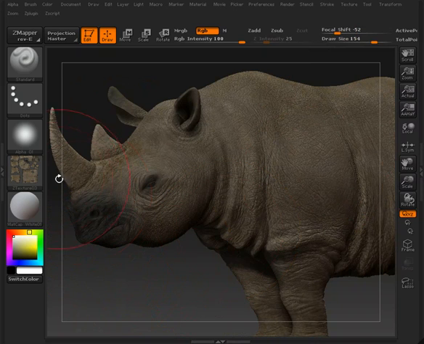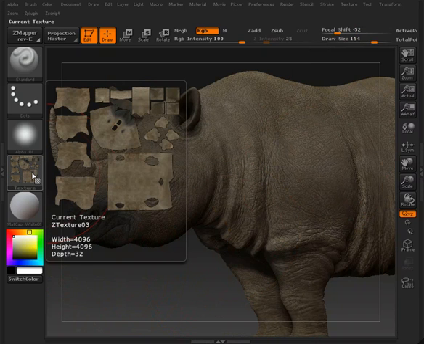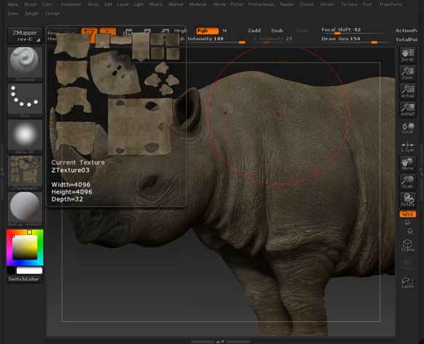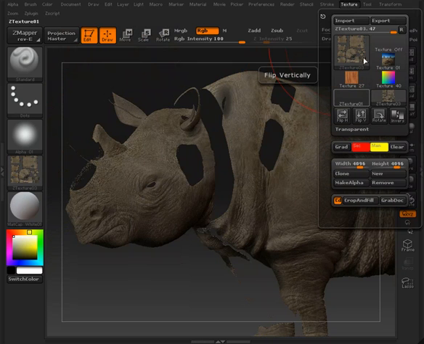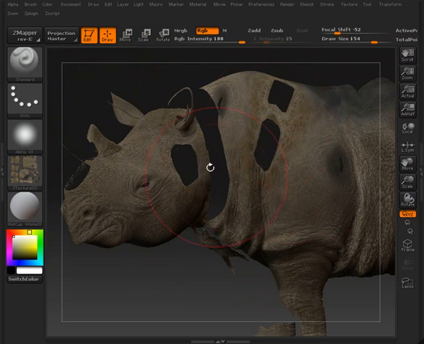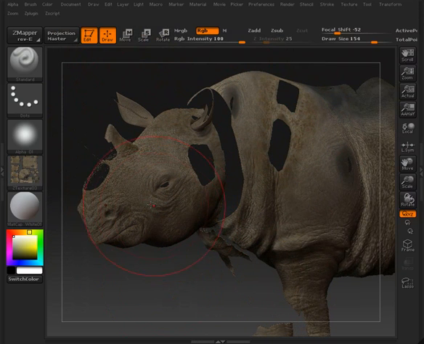Okay, now as far as this texture goes, the one thing that we do need to do before we actually export it is we need to actually flip this image vertically. And the reason being that Zbrush reads its up and down information, or its vertical information, a little bit differently than most applications. So before we export this, let's pull down the texture menu. Let's flip this image vertically. So we'll give this a second. And you'll notice that your result, or your mesh, is now going to look very different. And that's just because it's now taking into account the black information that's between the actual UVs.